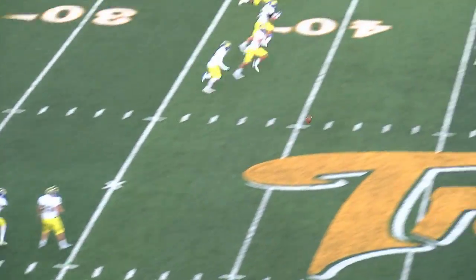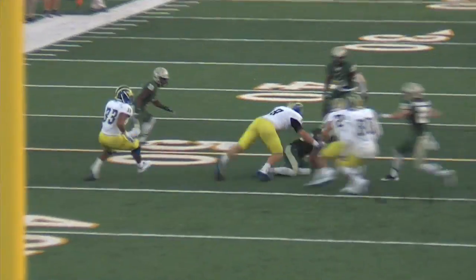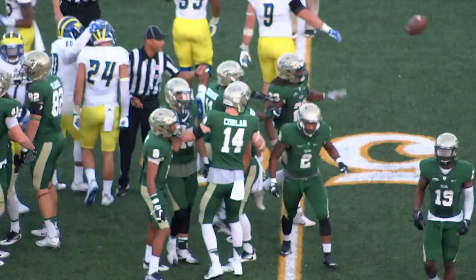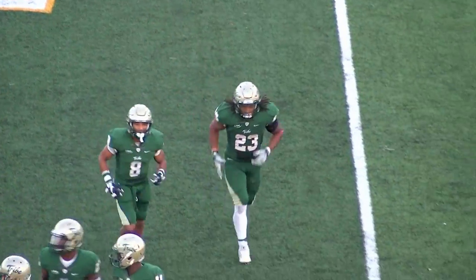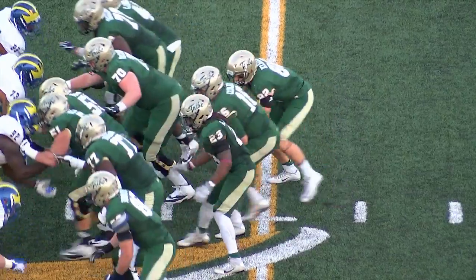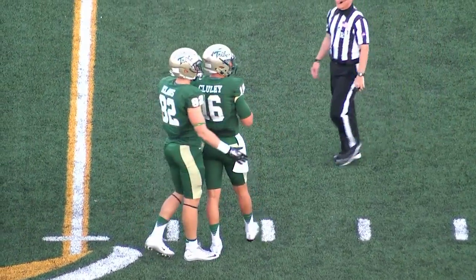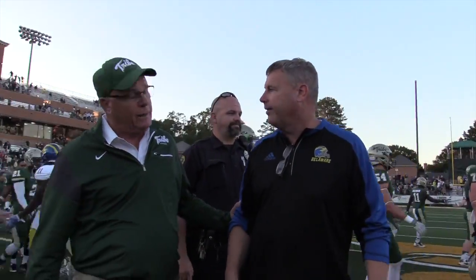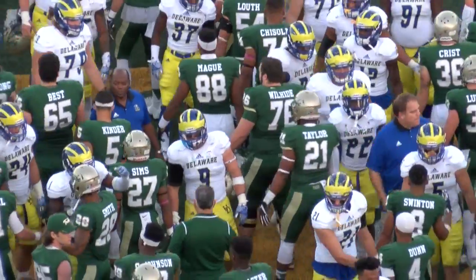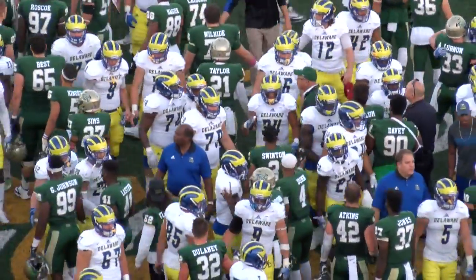Here's the kick — big bounce, nope, stays on the ground and Kendall Anderson covered it up. I think he got it. Yes, he did. Yep, Kendall got it. That will salt the game away — one snap to victory position. And the Tribe wins its first CAA game of the year. This one belongs to the Tribe, 2016 homecoming — it's in the books. William and Mary has won this ball game by the final score of 24-17.